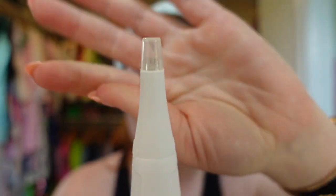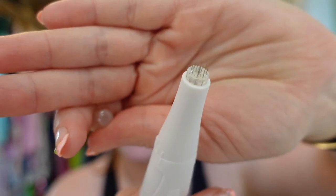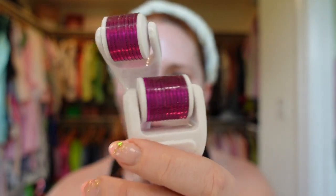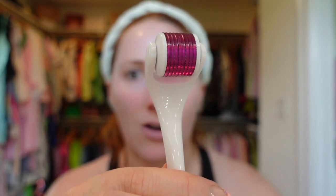The attachment I'm most scared of has a bunch of needles on it — it's probably the most similar to what you'd find in an office, but it's very much for targeted spots. That's what I end up using on the dark spots on my face. After I've done the other attachments, I just dot it on those spots a few times. It's absolutely the most painful of all of them, but I can bear it. There's also a cleaning attachment I've honestly never used, and a small piece that comes with it — I'm not really sure what it's for, maybe it's for travel.